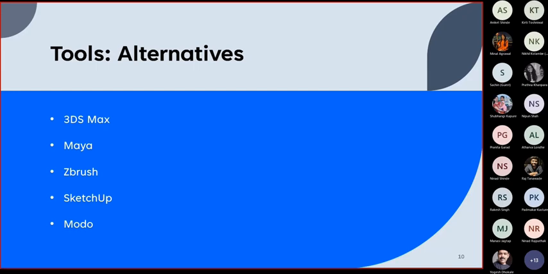One point worth mentioning is most of these are freemium. They're either free for a certain number of days or free for personal use. They are not for commercial use. If you want to use them commercially, you have to buy the license. I think most of them require a license.